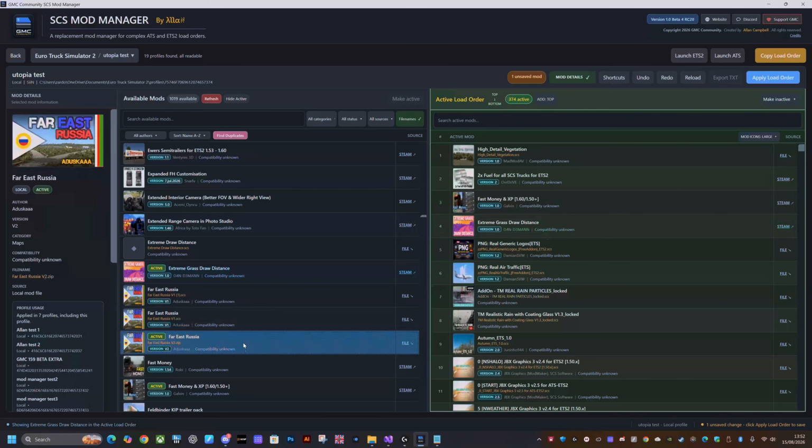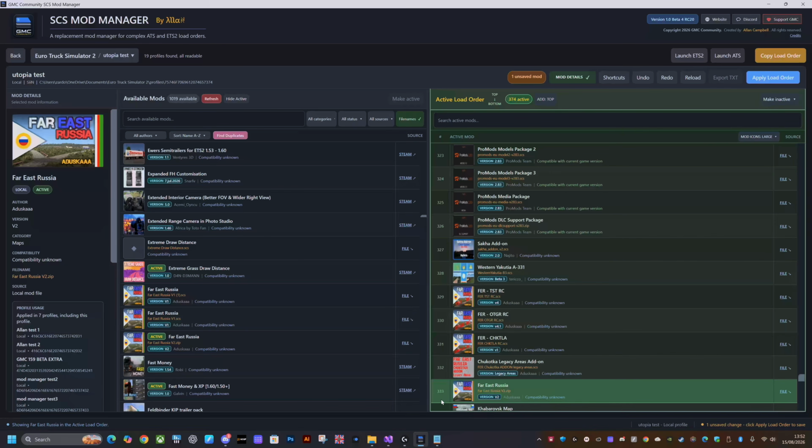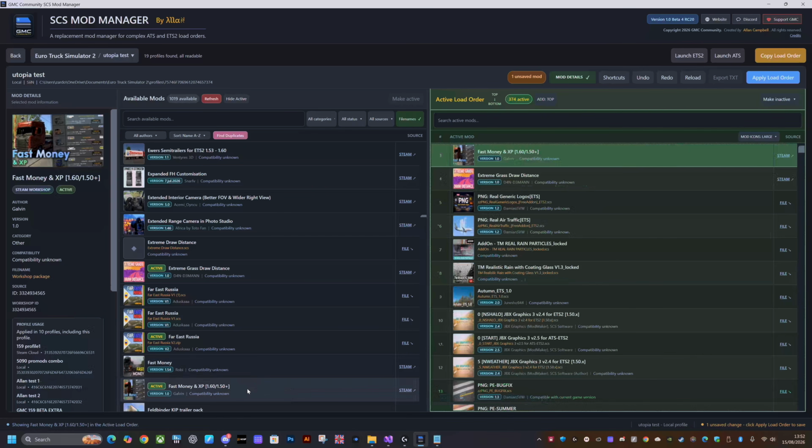So if I hold that key now, it'll find it in position 333. And the same here, if I hold it on that, it'll find it in position 3. So that's how you work between the two of them.